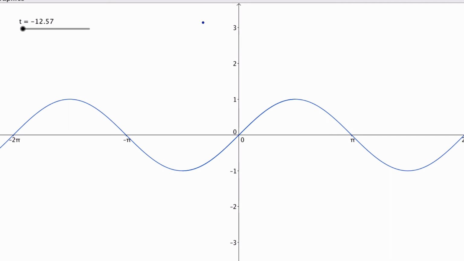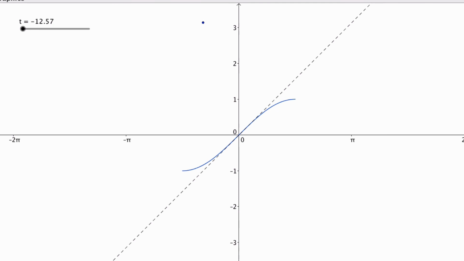And finally, what about the inverse of sine t? Well, here's our sine function. We have to restrict the domain, so let's go ahead here. We've done that. We put in our mirror line, and we do the reflection. There. So there's our inverse functions. They're the trickiest bit. If you're going to be doing inverse circular functions, you've got to remember to restrict the domain of the circular function itself.